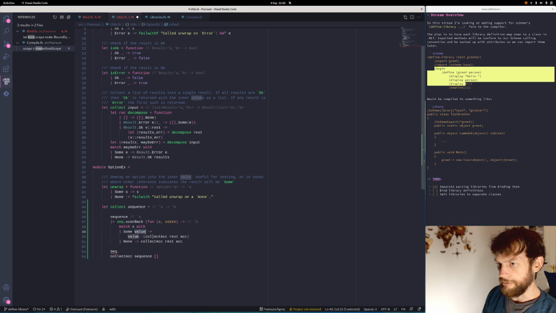So if we get a value, then we return that. Otherwise, we just return the state.